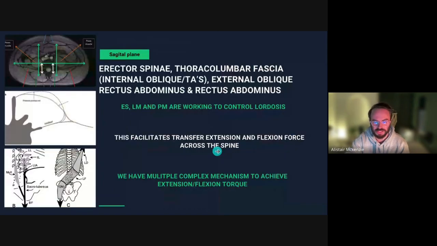Okay, when we talk about the sagittal plane and we talk about extension being king followed by flexion, the difficult thing with profiling especially is that we can't separate the lumbar spine from the pelvis, and there's a load of complex mechanisms that contribute to an extension torque during high intensity movements. With that being said, we've spoken about the architecture of the erector group and the flexor group.